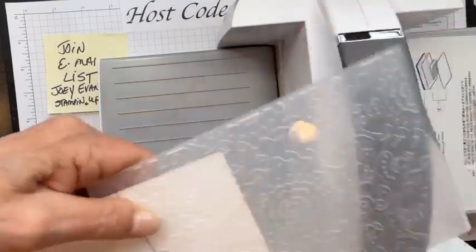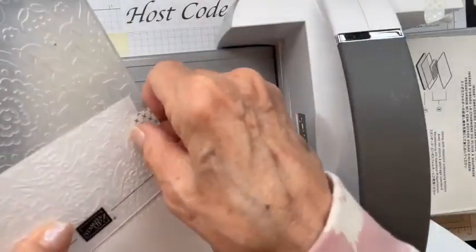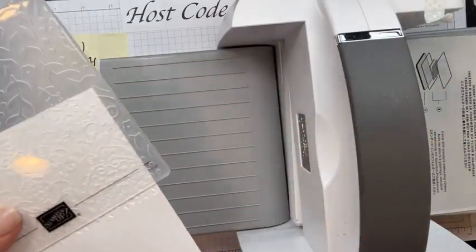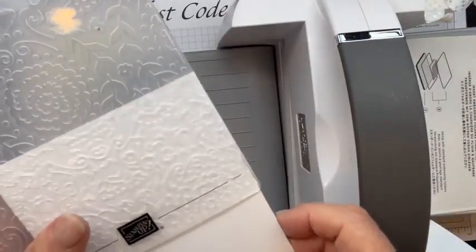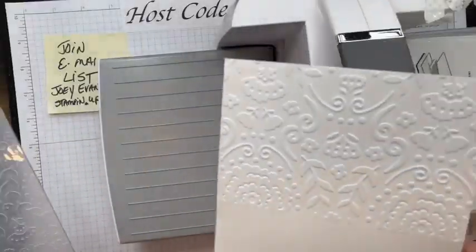the line that the embossing folder itself makes. If you have this all the way down to the edge and you go all the way off. Does that make sense? Now can you see where it stops? There's really a clean edge there.